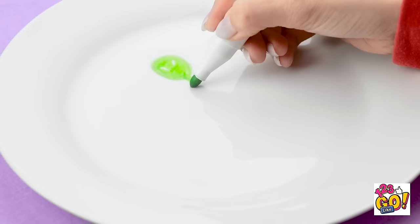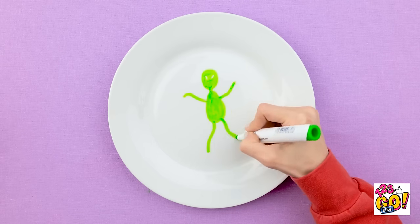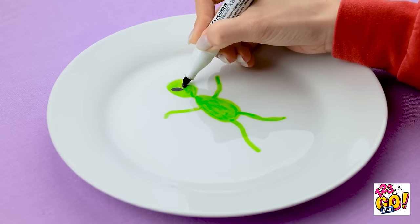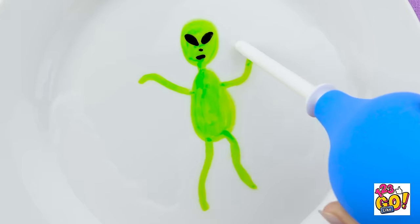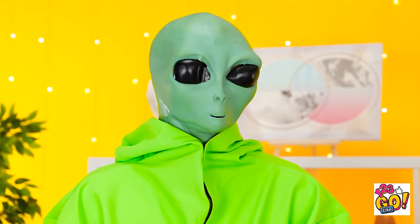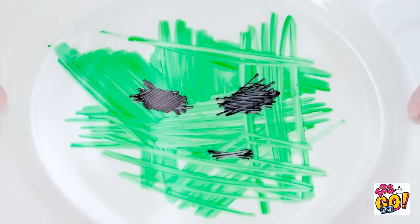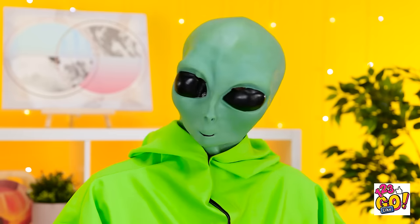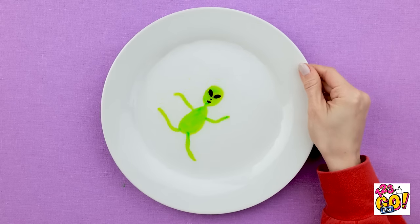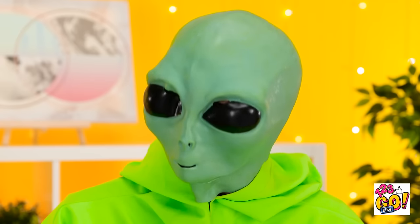There's his head! Now to work on his body! He can't be a little alien dude without any arms — two, of course! And then down to his little sticky legs! Now to add some details! He needs to have his typical big black eyes! And a little nose and mouth too! Now to get him up and moving! She totally makes it look so easy with her one hand! Oh my gosh! It's an actual alien right here next to me! He's doing something with my plate and a marker! Let's see what he did! Looks like he tried to draw an alien! Check out what I did on my plate! I can make him dance when the water moves! He's got some great moves! Do you love it? He loves it!